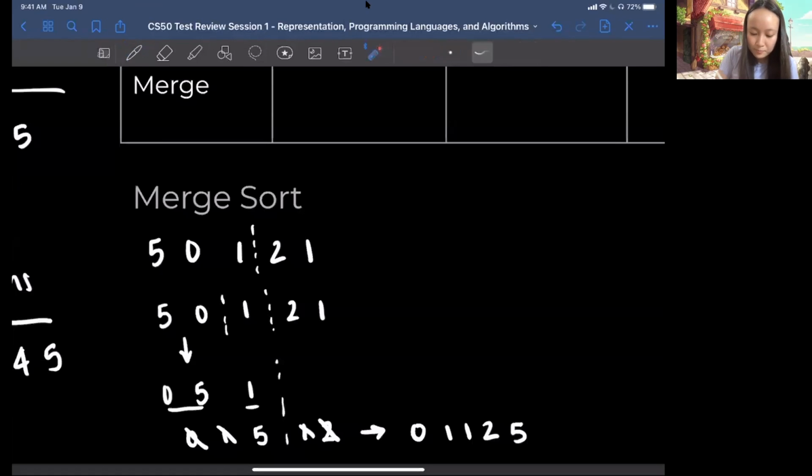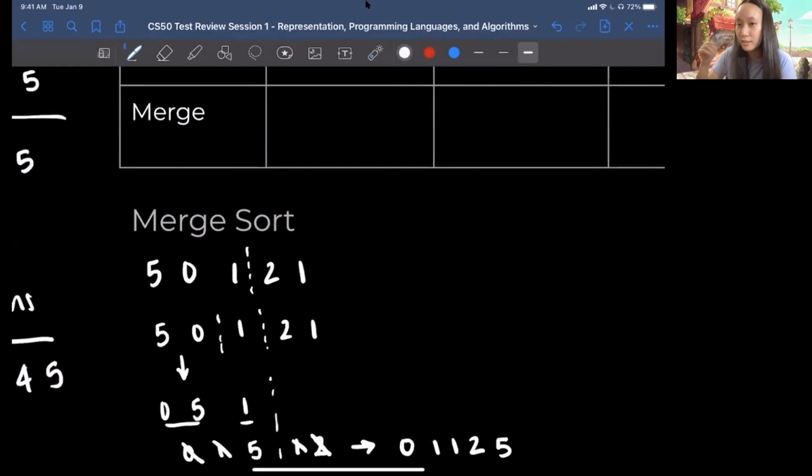And the nice thing about merge sort is that every single time we keep dividing the array into 2. Whenever we divide the array into 2 consecutively, this is going to take log n total of these divisions. But in addition to dividing it, we also have to merge them together. And merging them together ultimately does take n total, because we have to make all of these comparisons. If you remember at the very end, we made all of these comparisons in order to merge them together. So it's going to be n log n.